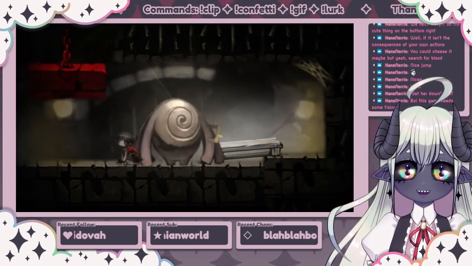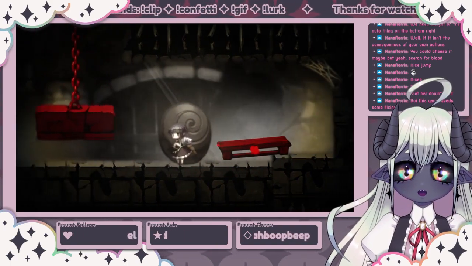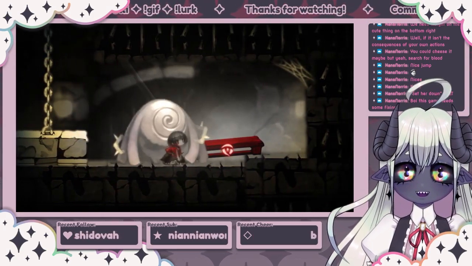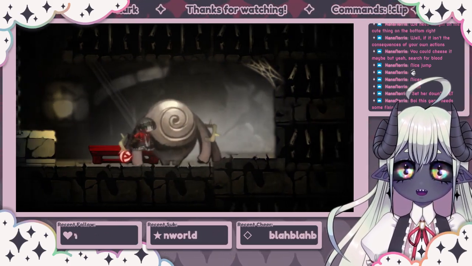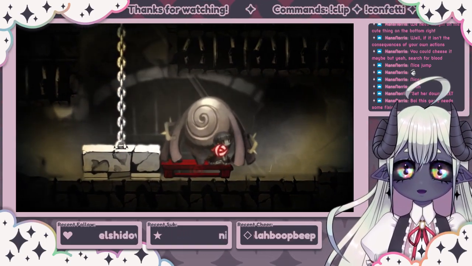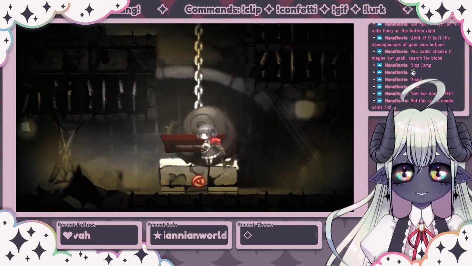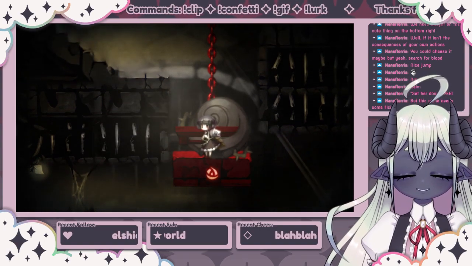Okay, set her down there. Wait, no, I need to have her here so I can switch to the blood. Get the blood. Switch. Go to here. Put this down here. Push it over to there. There we go. Pick her up. Set. Pick. Set. Yes. Go. There we go. Perfect.